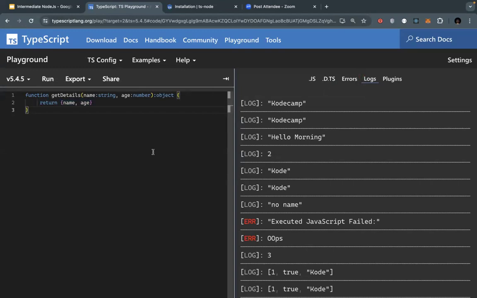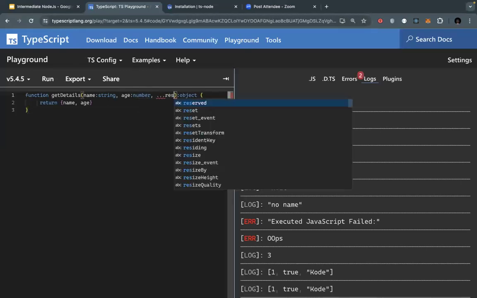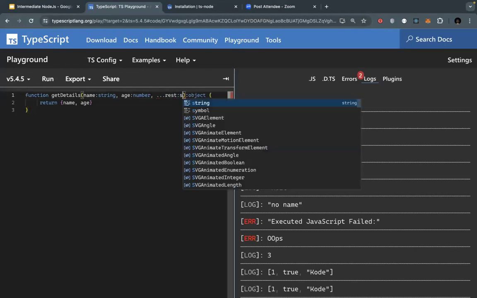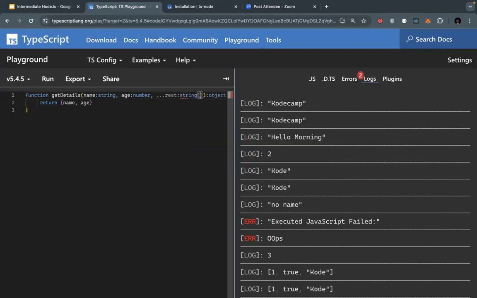Okay, so that's basically how you type functions, and all the parameters you can pass in. There's rest, and this rest may be an array of strings like this, so that when you call this you can pass the rest parameters, or it can be an array of any arguments. We already know what the rest parameter is and how to use it. So this is basically how to type it in TypeScript.